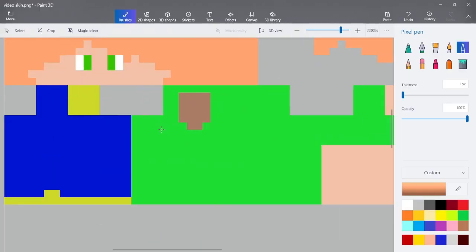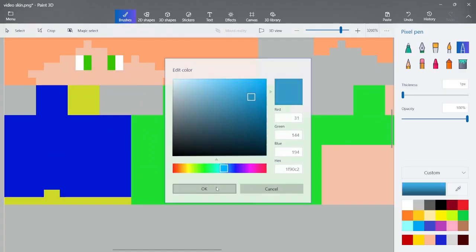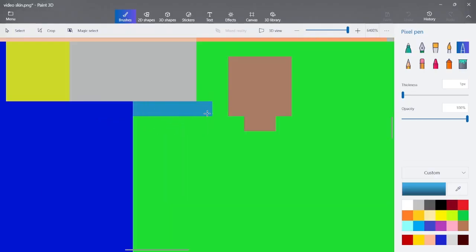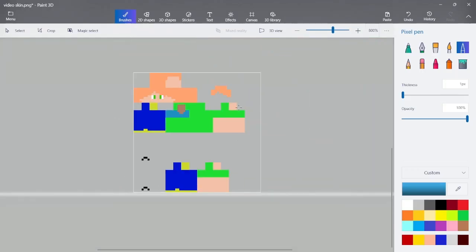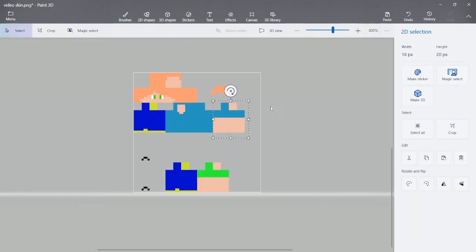And then I'll say, okay, I want like a light blue shirt, but not that light blue. I'll say like a softer white blue, more natural looking. Sort of like a Steve leveled light blue. I think I'm comfortable with that, so I'll go ahead and change the shirt color and just cut to that. Alright, so here we have the shirt.